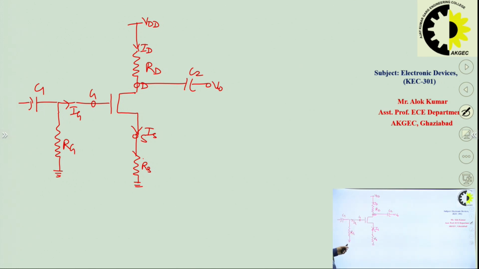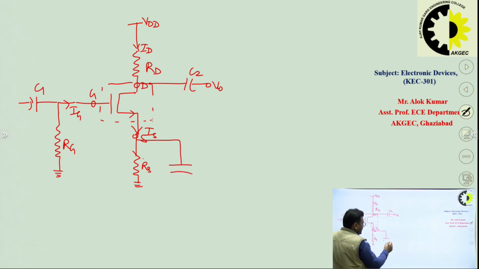For this circuit, we can replace this part by the model that we have discussed, and then put these resistances RD and RS. Similarly, if I use a capacitor here, that is a bypass capacitor, we can call it CS. Now if I want to perform the AC analysis, first I have to remove these capacitors, because when we do AC analysis we short circuit all the capacitors, and we also remove the DC supply. So we will remove this VDD and also these capacitors.